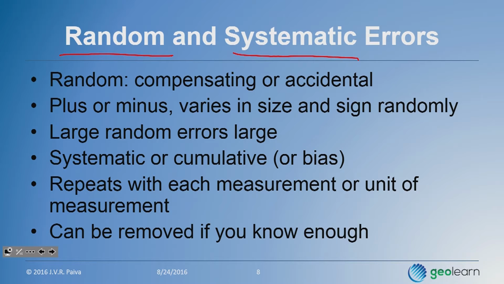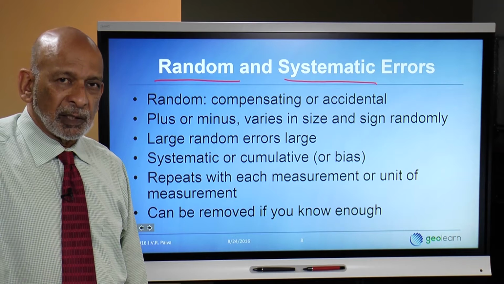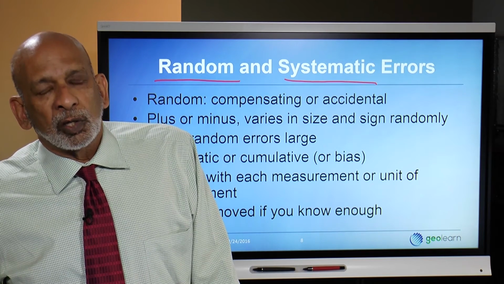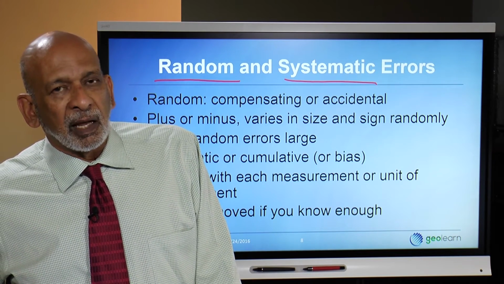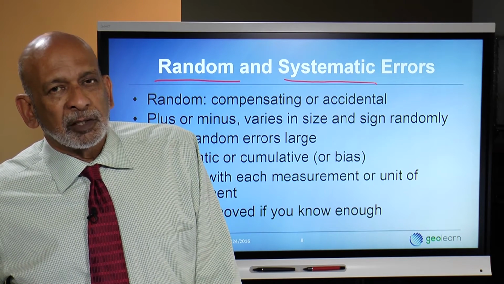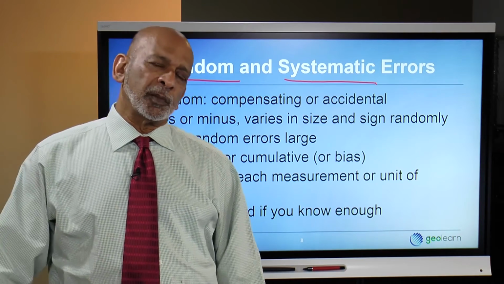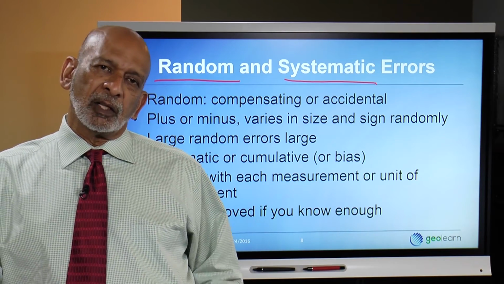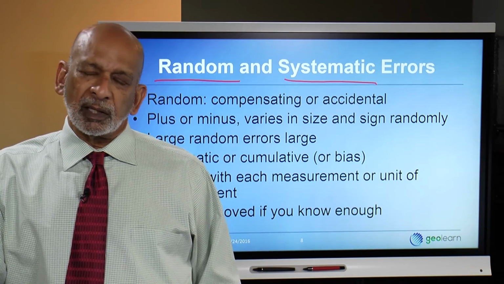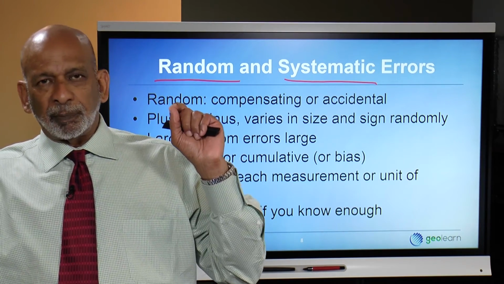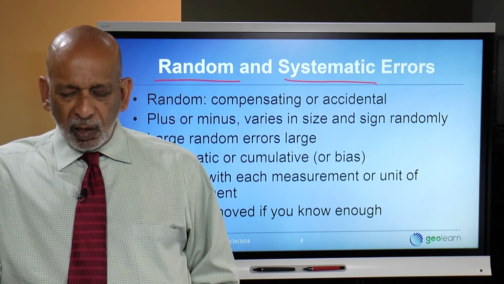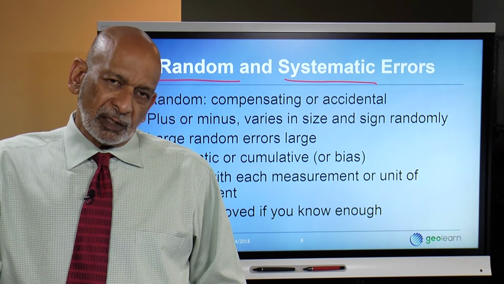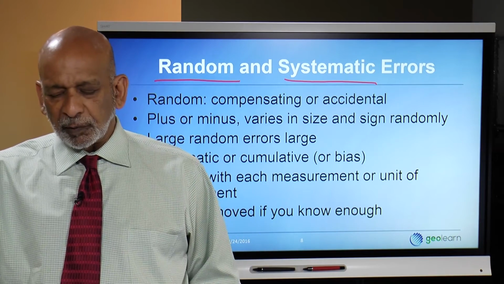Random errors are plus or minus, so you could make 3 measurements, and sometimes those measurements are a little bit short of the true value, and sometimes those measurements are a little bit long of the true value. So we actually have an equation that the error is equal to the measurement minus the true value. So we can have a positive error when the measurement is larger than the true value, and we can have a negative error when the measurement is smaller than the true value. The point here is that we can have a plus error or minus error, and we never know. And it also varies in size. So the size of the error, the size of the miss also varies. And that's why it's random. It's truly random. It goes all over the place.